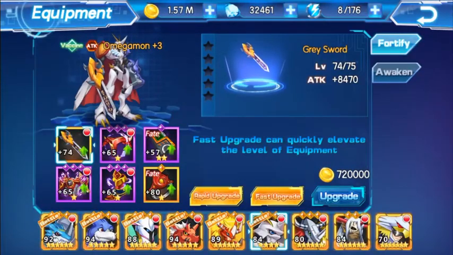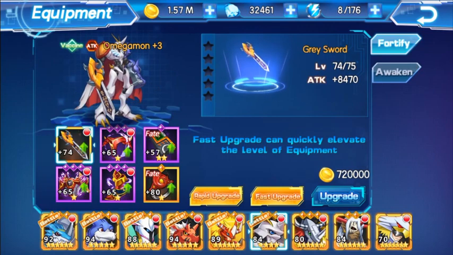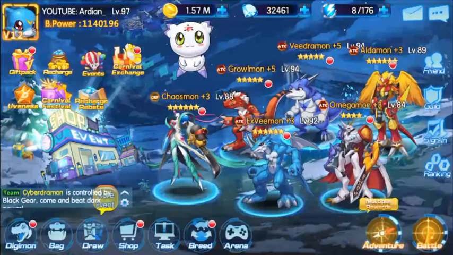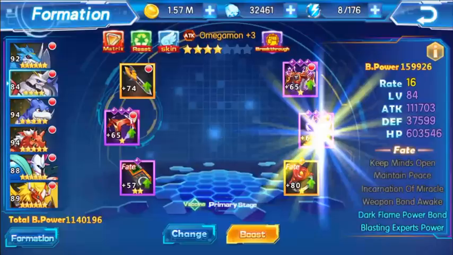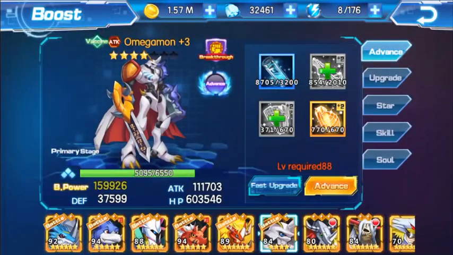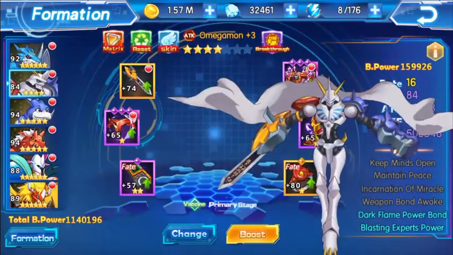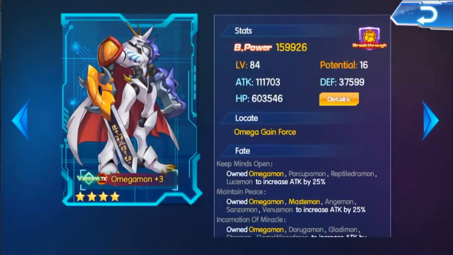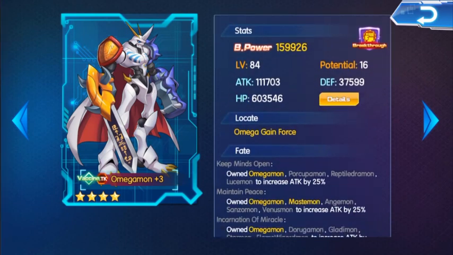I think next week or next month maybe is the Omegamon Awakened Weapon. No, not Omegamon Awakened Weapon, it's Alphamon Awakened Weapon. The next Diamond event. Yeah, if you see here, my attack for Alphamon is so low. And then Agnimon.